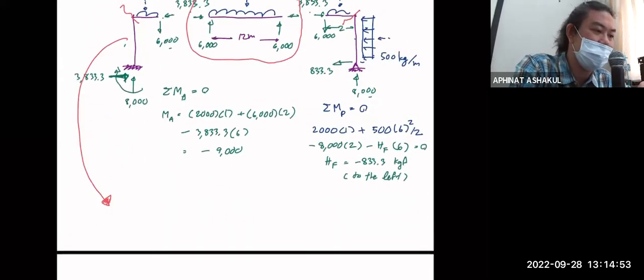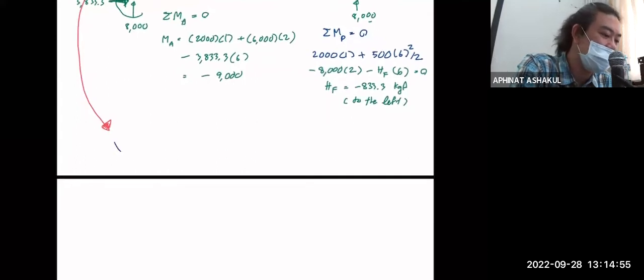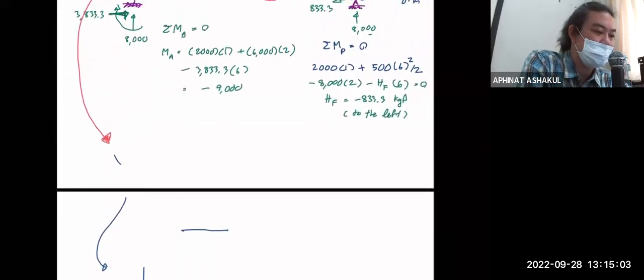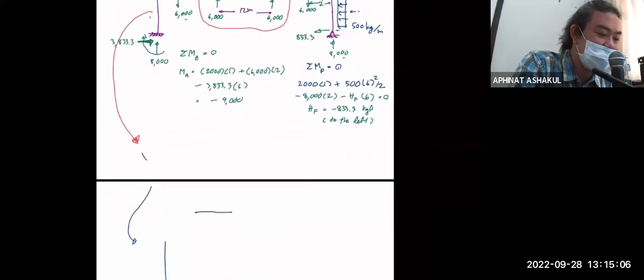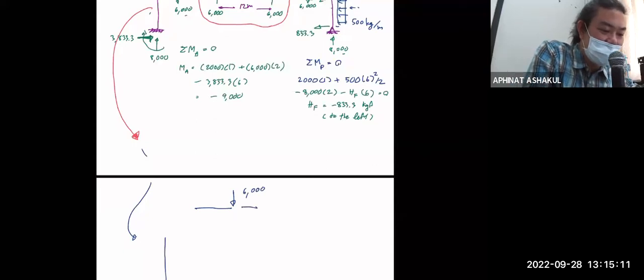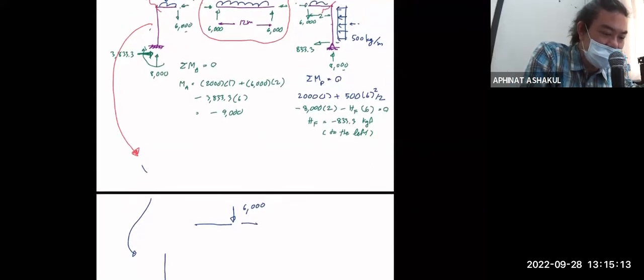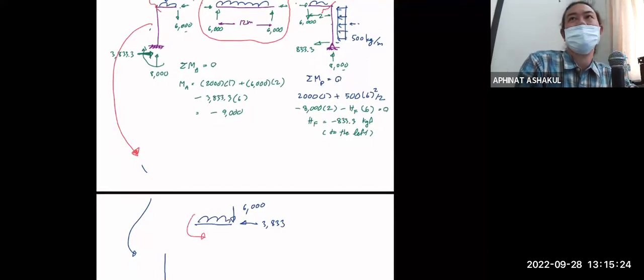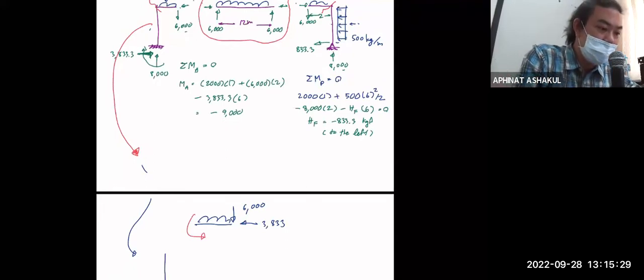So I'm just gonna redraw them on this page. So now you have that, and then you have that. We have 6,000 here. And then we have the axial force. And then we have the uniform load. So you get this moment, right? There must be a moment now because it's a rigid joint. So that's MB, right?